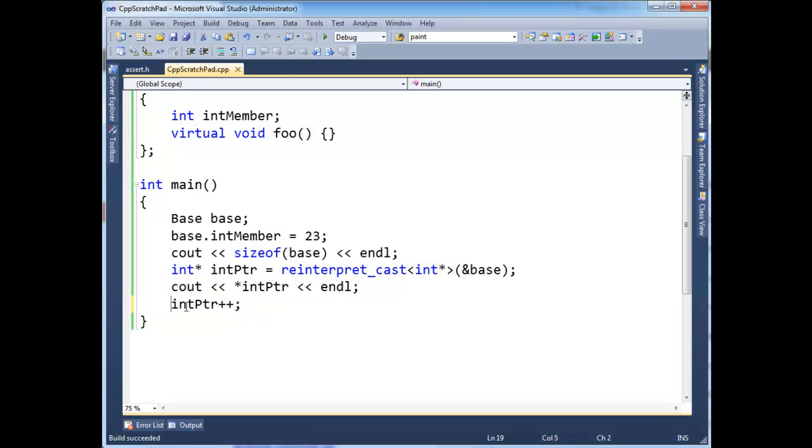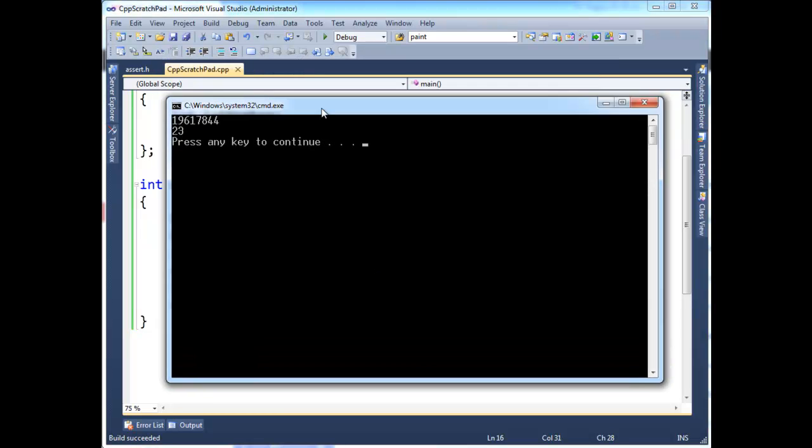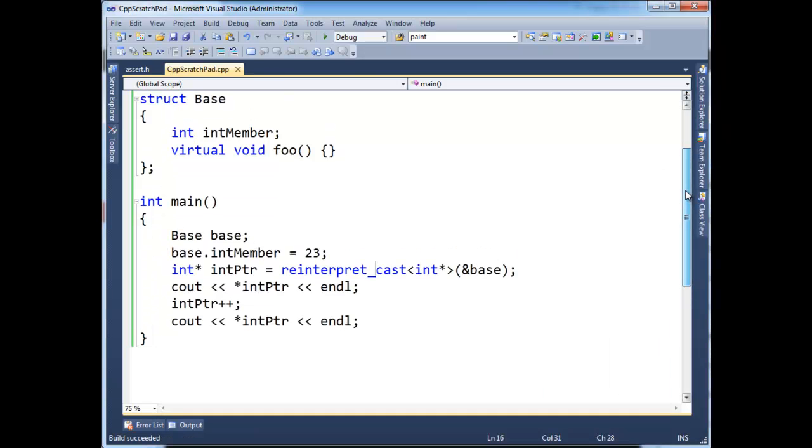Now we're going to increment int pointer, and then I'm going to take this print statement and copy it. Here's a little shortcut: you can just put your cursor on that line, Control L to cut it, and then I immediately paste it. And I'll go down here and paste it again. So let's get rid of the size of here because we no longer need it. So this is the vtable address. We increment over the address of that, and then int pointer should point to int member, whose value is 23. So let's run it. Boom, there you go. That is all the data in our base instance.